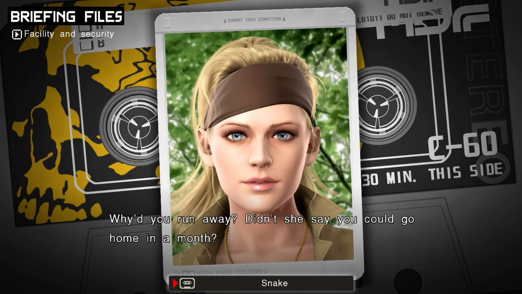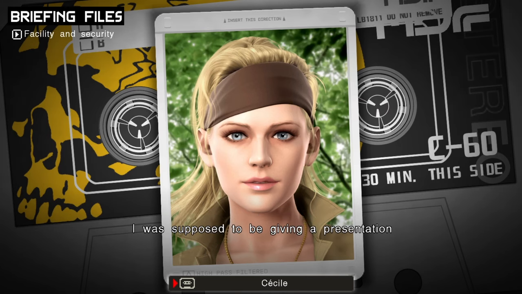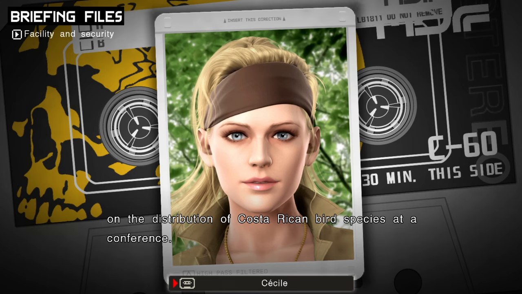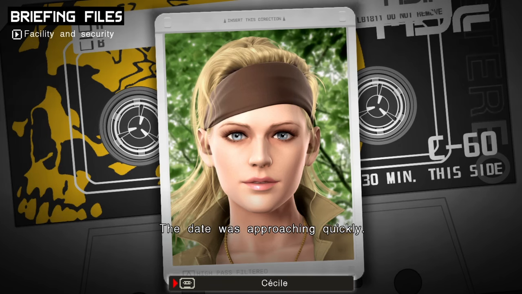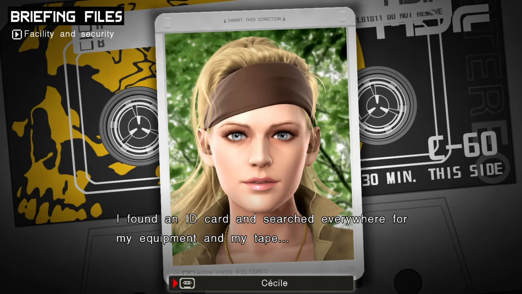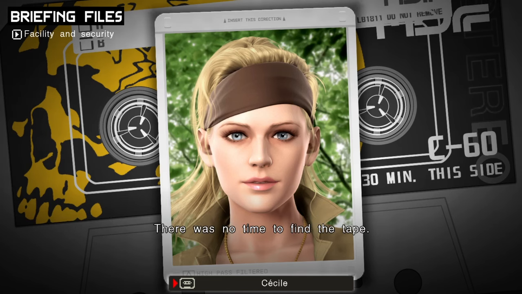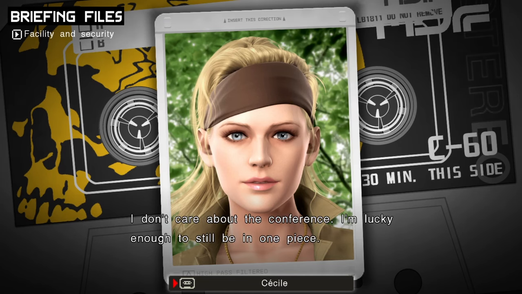Why'd you run away? Didn't she say you could go home in a month? If your escape attempt failed, you'd be in greater danger than before. I was supposed to be giving a presentation on the distribution of Costa Rican bird species at a conference. The date was approaching quickly. So, I pretended I had to use the toilet and made my escape. I found an ID card and searched everywhere for my equipment and my tape. But a soldier saw me. It was a miracle I managed to get away. There was no time to find the tape. I do not care about the conference. I am lucky enough to still be in one piece.